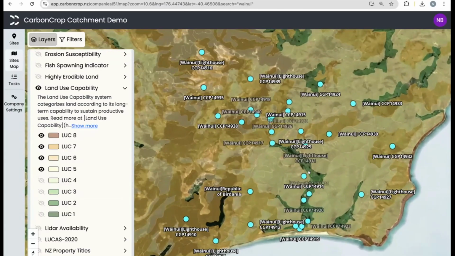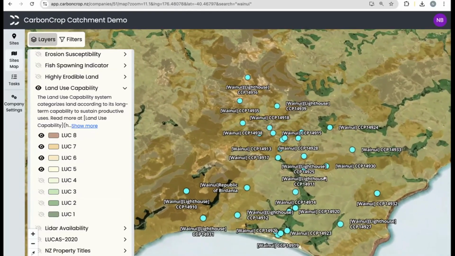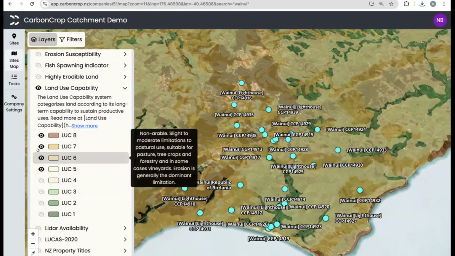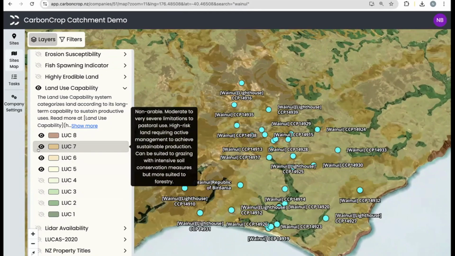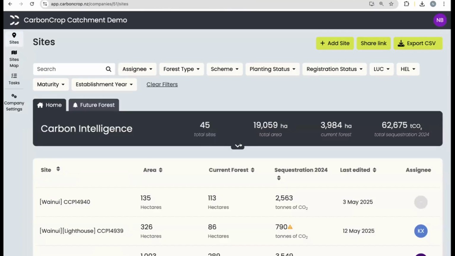You can flick these layers on and off, and you start to feel like you're getting a sense of the land, but it's not really a sense in a number. You might get a vibe, like, oh, it feels pretty orangey to me. I don't know. This is going to be a tough one. But what we wanted to do was turn this into some numbers.